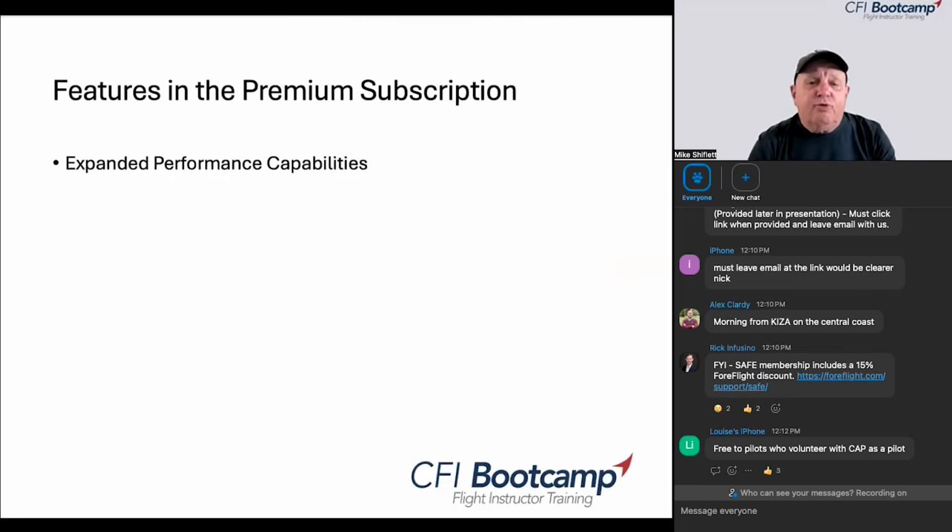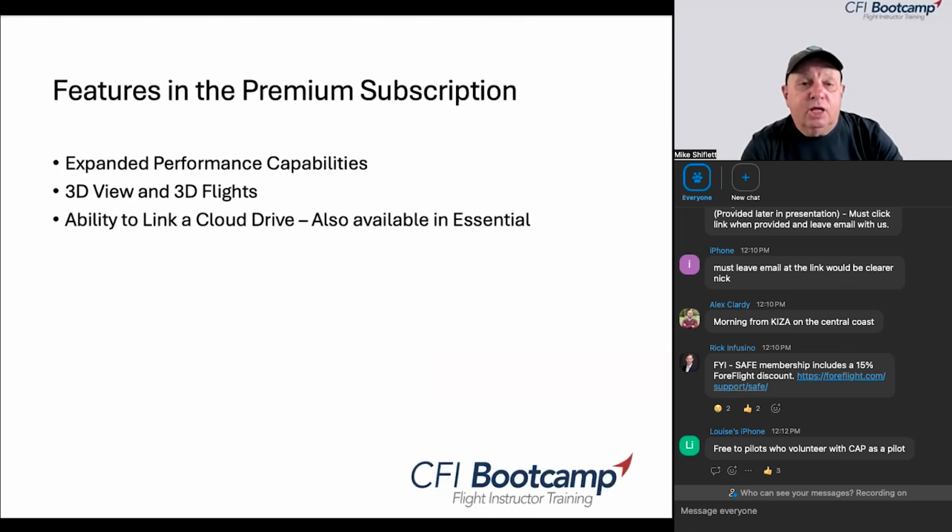We also have expanded performance capabilities. If you put the serial number of your airplane in, it can pull in the POH for that airplane and then populate the performance for everything. We also have 3D view and 3D flights, which we'll look at, and the ability to link a cloud drive. That's also available in this essential.